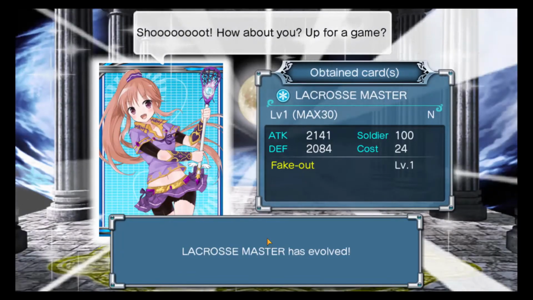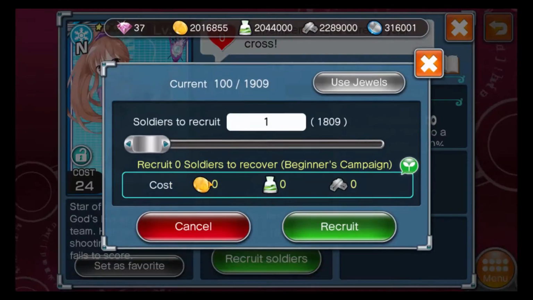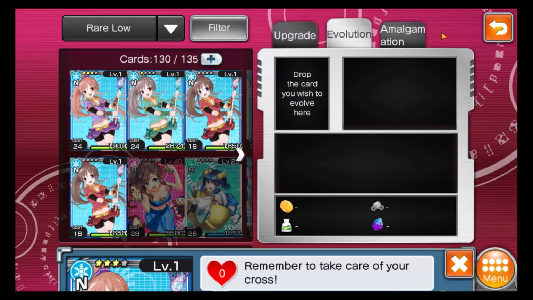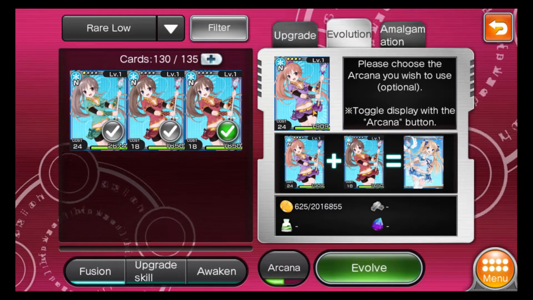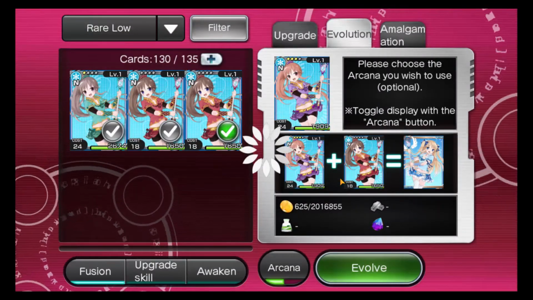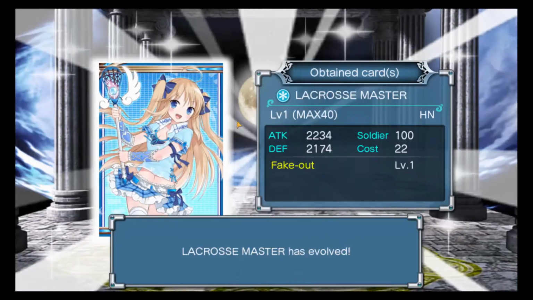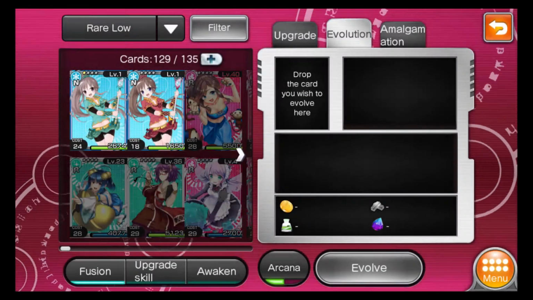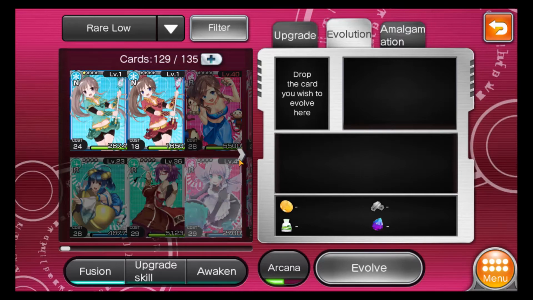Right? 2140, 2084, basically the same stats. So you can see this character, we evolved her with a whole bunch of cards. Well, not really a whole bunch of cards, but 1909, she's still terrible compared to our other card. We could even evolve her again with another level 1 card, and she should become her final evolution. So this would be her final form, the strongest version of her, 2174. Although she's still really weak even compared to this other character, right? 2674, that's the strong 1-star.